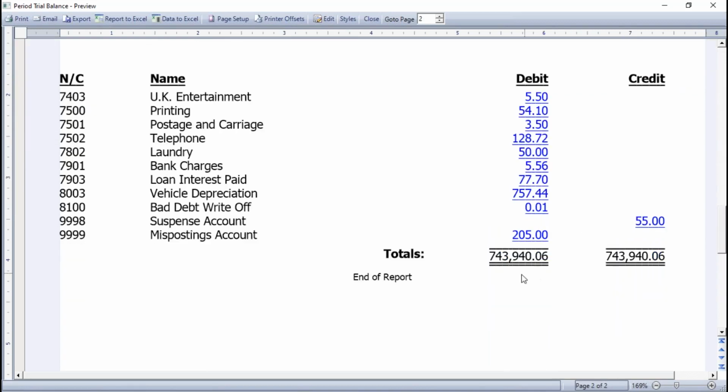So if we go all the way down to the bottom, the total of your debits and the total of your credits should always be equal. The only time that may differ is if you had, say, errors in your data, or maybe you were running a departmental trial balance. It is actually possible, if you were to do a journal, you might have, for instance, a debit posted to one department and the credit posted to another. That would mean that, running a trial balance for one of your departments only, your trial balance might not balance. But the standard one that we just looked at should always balance.